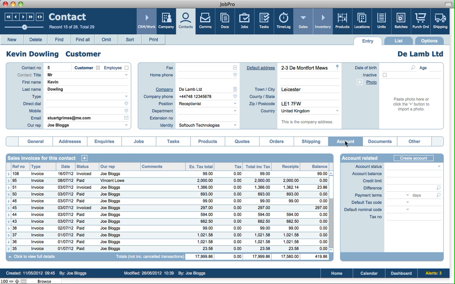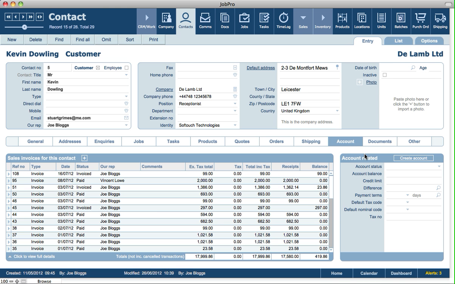The account tab is specific to customer records that are individuals when you're in the contacts module. So in here we can see any invoices relating to this customer, and also we can create a sales account as well. So for example, if this was a customer and not linked to a company, the system would automatically generate at the contact level a sales account for that individual.